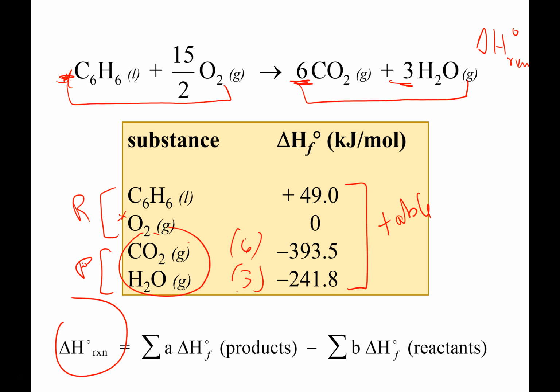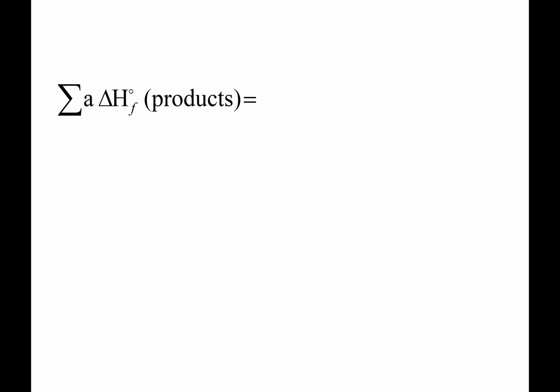Why? Because that's their stoichiometric coefficients. I'm going to come up with a number. And then for the reactant side, I'm going to take my C6H6 times 1 and my O2 times 15 halves, which anything times 0, of course, is 0. But that's kind of the deal of it. I hesitate to even show you that because I'm just kind of trying to emphasize what rolling out the problem is going to be. Don't do it like that. Do it like this. I mentioned the two paragraphs.